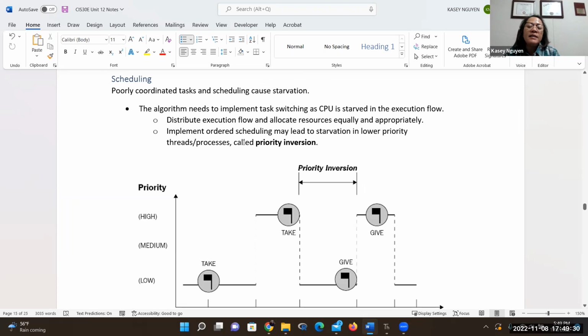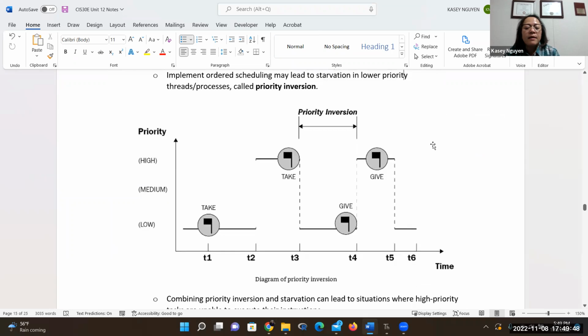So if you have an ordered scheduling, be careful with your priority because the low priority threads will never get to execute. And this is called priority inversion. So here what you see is you have the priority level, low, medium, or high. So the low one is going to take the flag, which is your lock.